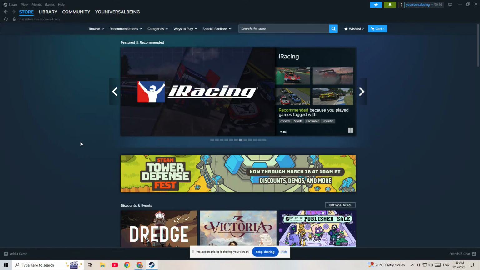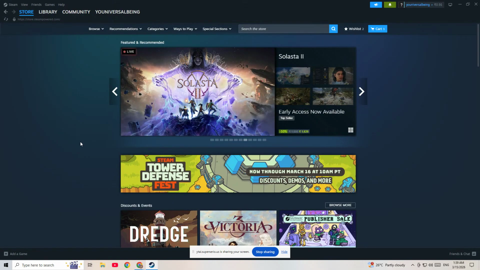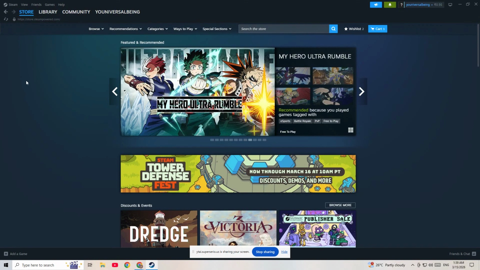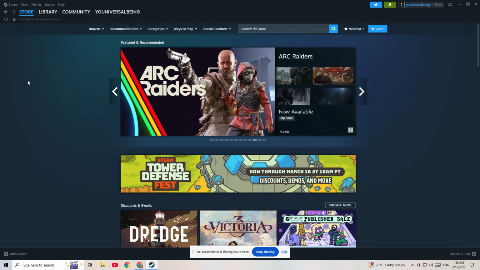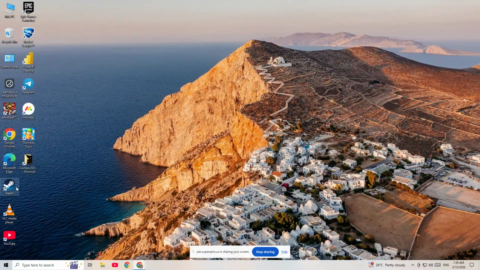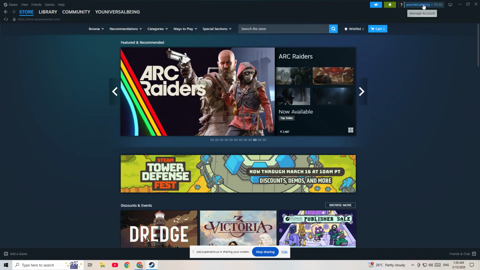Now let's jump straight into the first fix. The first thing you want to do is make sure Steam is actually open and that you are logged into your account. Sometimes the error appears simply because Steam did not start correctly in the background. Close the game completely, open Steam again, and confirm that your account is logged in before launching the game from your Steam library. If the error still appears, the next step is to restart Steam with administrator permissions.